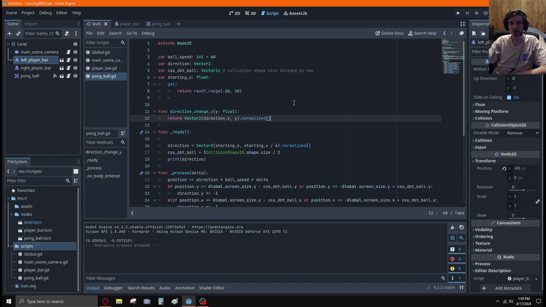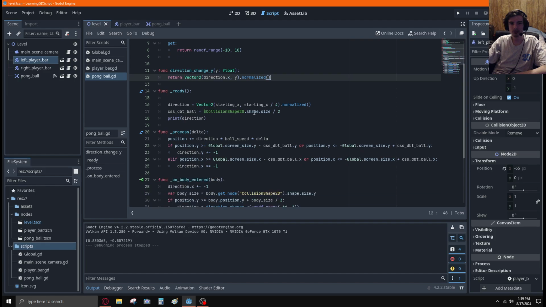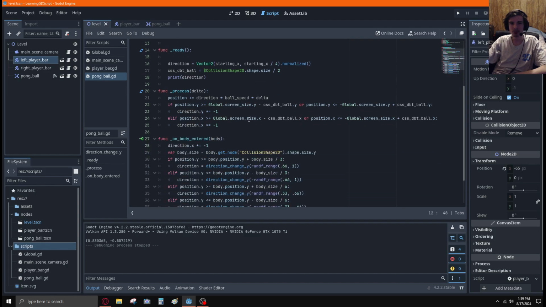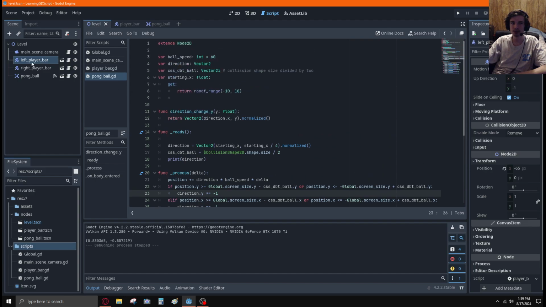And maybe fixing this edge case here where the ball gets stuck in the wall somehow. I don't really get how that happens, but I guess so.